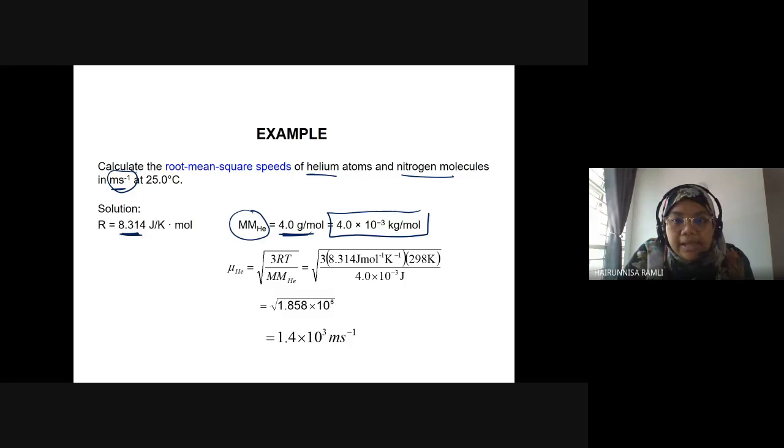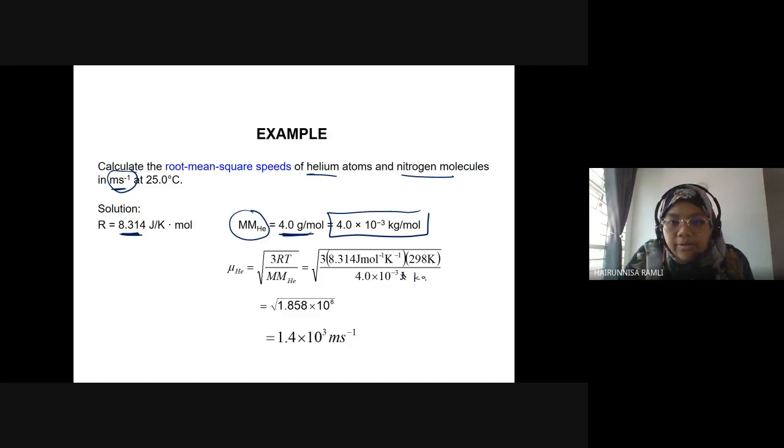Saya tak berapa ingat sebab benda ni dalam chemistry kita tak tekankan sangat convert-convert unit ni. Tapi basically molar mass lah. Okay, sebab ni dia letak dalam joule. I'm not sure why. Sebab saya tak boleh edit benda ni sebab benda ni daripada buku. So saya tak sure kenapa dia tukar joule.